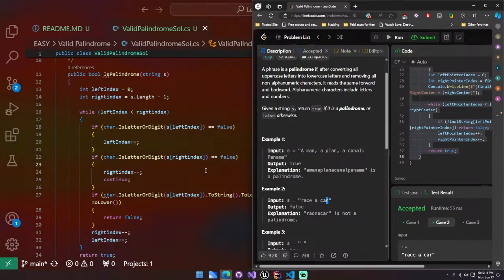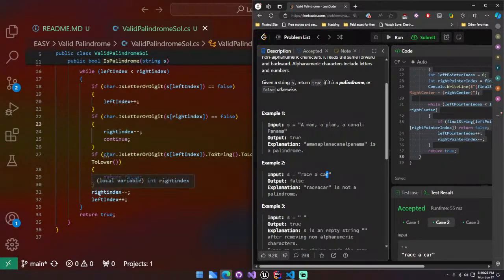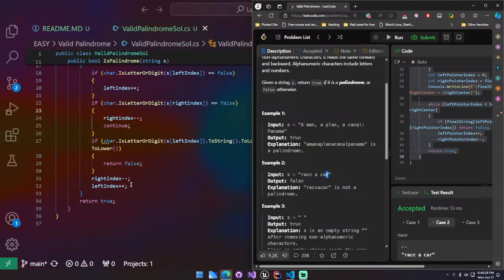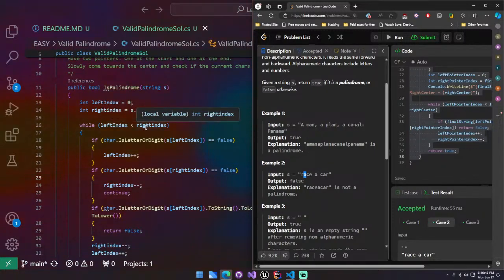So what we're doing is that we have this, we're checking if the left is not a valid character. So this is going to be false, this is also going to be false, and this one's going to execute. They both are the same, R and R are the same, so it's going to return the same, right? So we're going to move on to this code, the right side's going to be here, the left side's going to be here, and then we're going to move. So the index right now is going to be 1, this one is going to be 6, something like that. I don't know the exact amount.